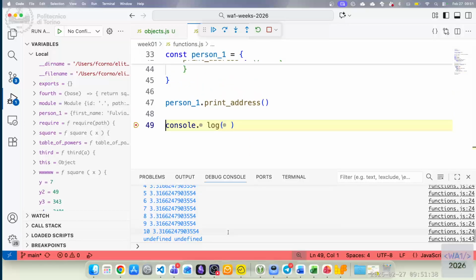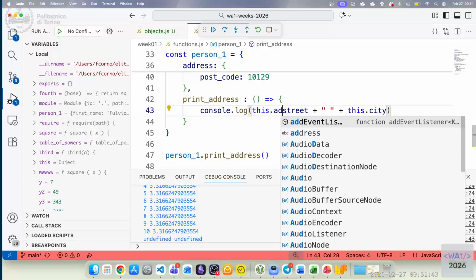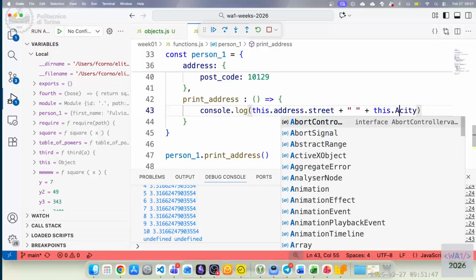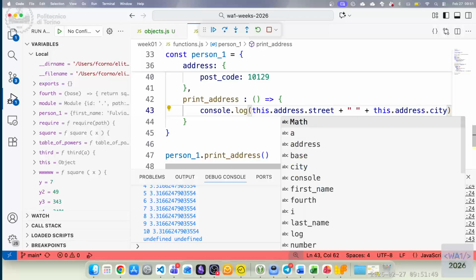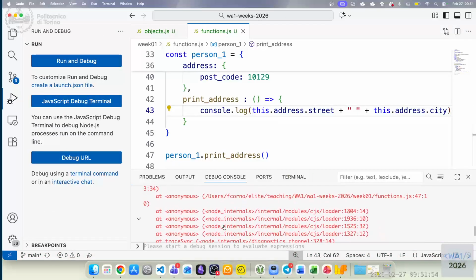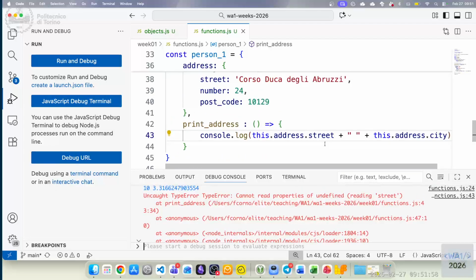Sorry, something is wrong, undefined, it was not what I expected. Okay, this dot address. This dot address. Street.